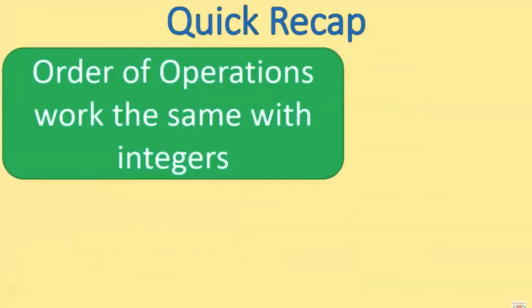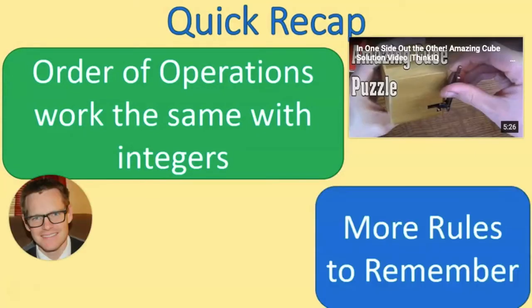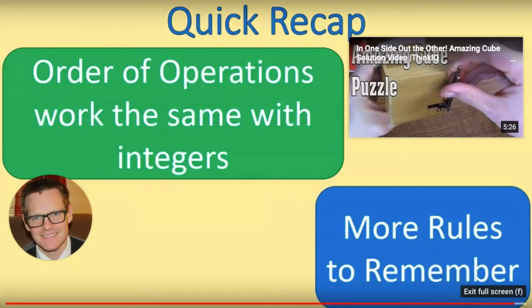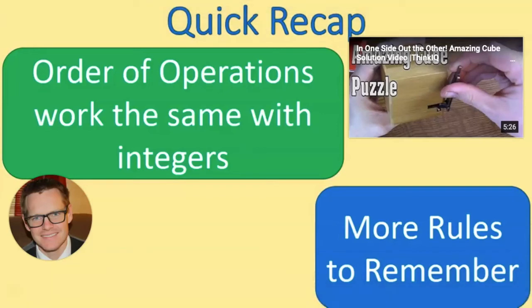So quick recap, order of operations with integers works the same as order of operations with any positive numbers. There are just more rules to remember, because you have to remember the rules for multiplying and dividing positive and negative numbers, and adding and subtracting positive and negative numbers as well.